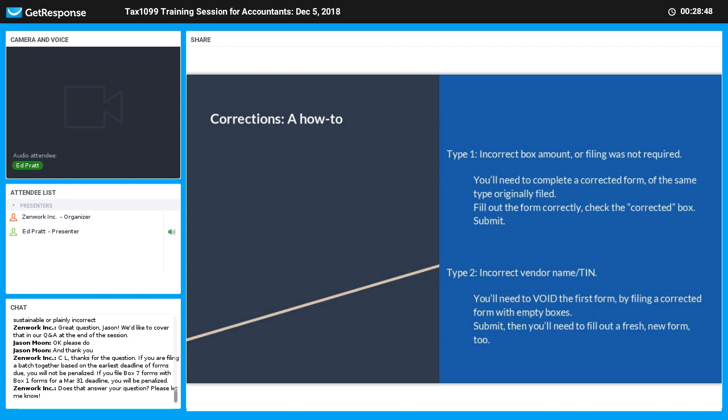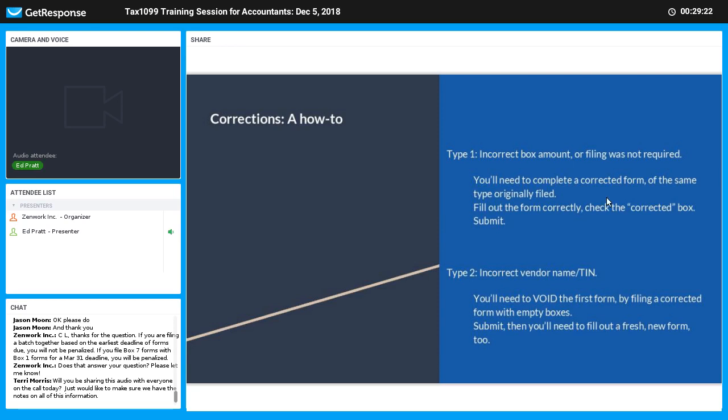So if you sent a form with $1,000 on it, and it turned out that the correct amount was supposed to be $995, you don't have to do a corrected form in that instance, unless the payee, the recipient, says, no, no, no, give me that corrected form. I have to make sure that I have the $995 on it. That would be where you would have to do a corrected form. But it's just a little safe harbor that the IRS established to prevent you having to do too many corrections, as long as the payee didn't demand it.